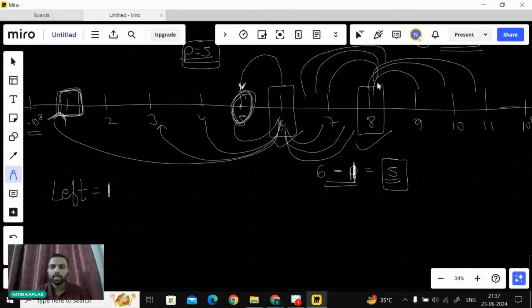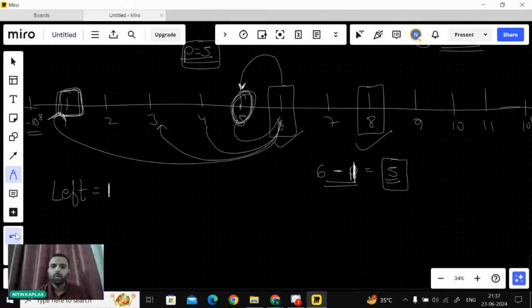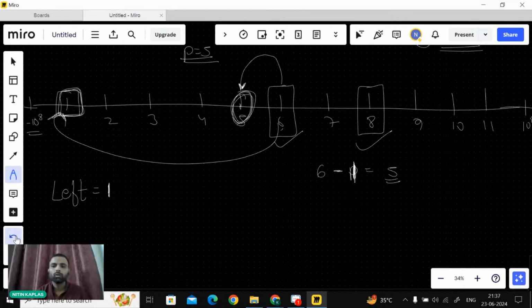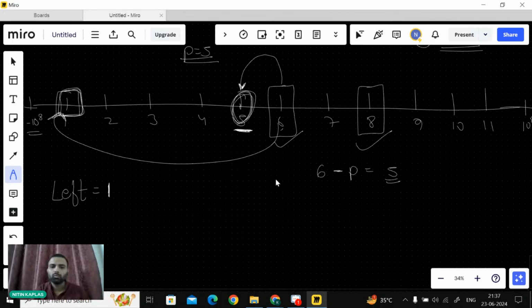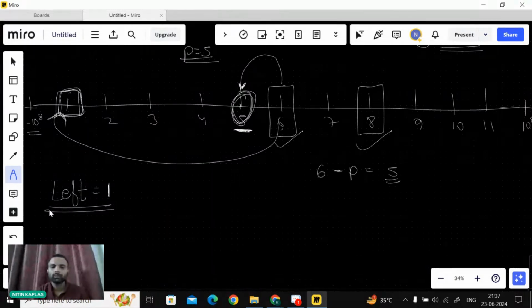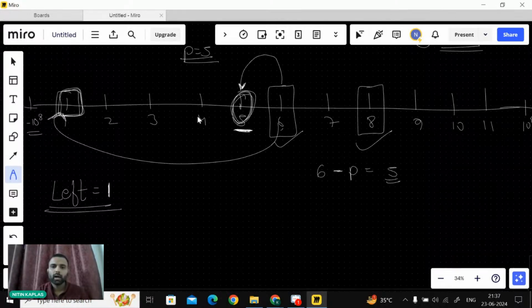As I made this diagram in the previous part, what I'm doing is finding the closest, which is 1. That's why left is 1. It is the largest, the farthest within the range. I can buy this, this, this, this, this, all five plots, but this is the closest. That's why left is only 1. Beyond this I can't find any.